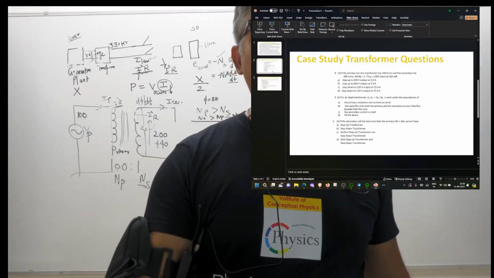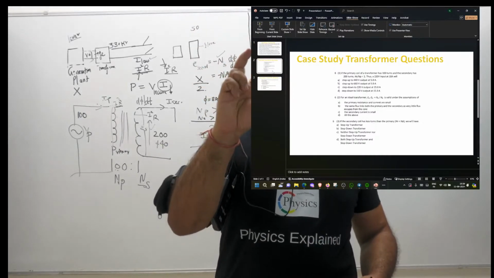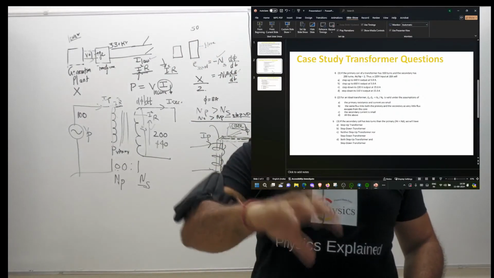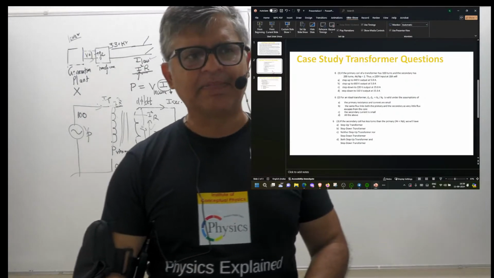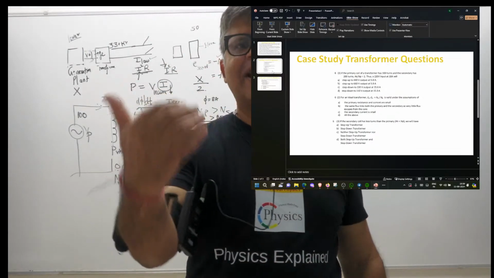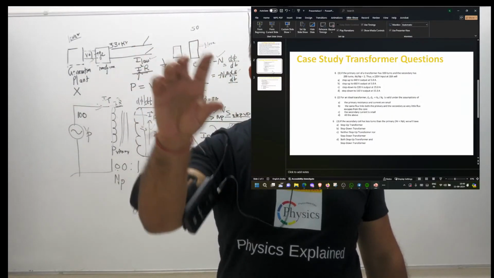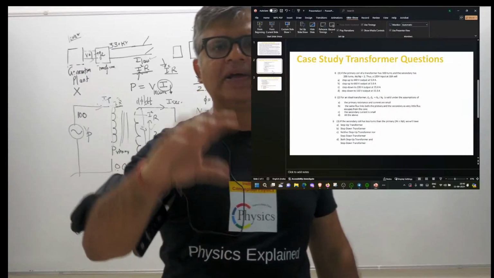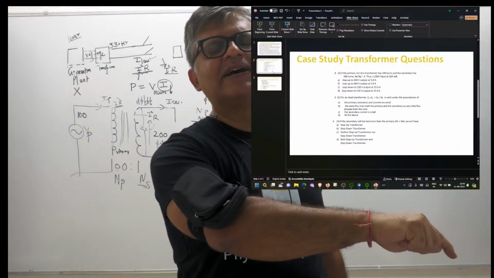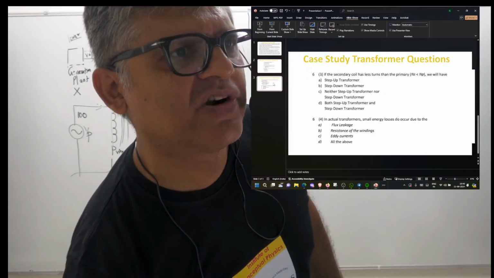And it says both step up and step down, absolutely wrong, right? How can a transformer for a fixed turn ratio where secondary is less than primary have step down and step up at the same time? The step up is outrightly wrong. It has to be step down because I told you the EMF generated is N d phi by dt. The d phi by dt is common. The number of turns in secondary is lower than the number of turns in primary. So it's a step down transformer. Okay. Let's go to the further questions.